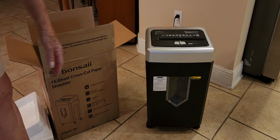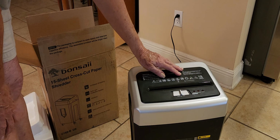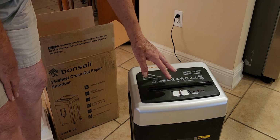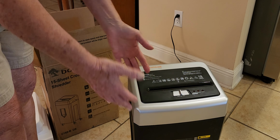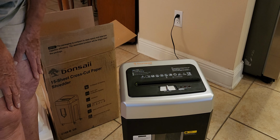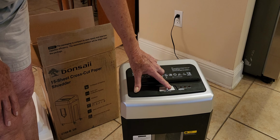I'll move it over a little closer. It has an auto, an on, and a reverse. It does credit cards. It's a 15-ply paper shredder. I had looked on Amazon, and they had a 16 sheet shredder, which is how they all come. My old one was supposed to be 12 sheets, but if you put in anything more than about 7, it just cranked along like an old lady on a bicycle. It's like, oh my goodness sakes, the pedals are going down. So this has really been very nice, and I'll just give you a quick show of it.